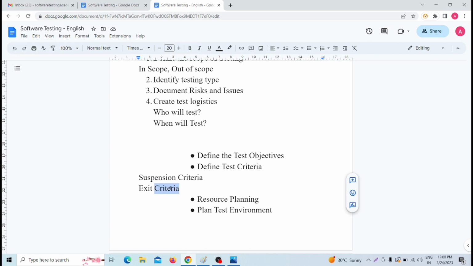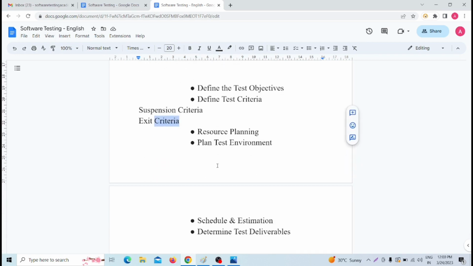Okay, so now you are clear about what we mean by test criteria. Now the next point is resource planning. So what do you mean by resource planning? Resource planning is a detailed summary of all types of resources required to complete the project task.